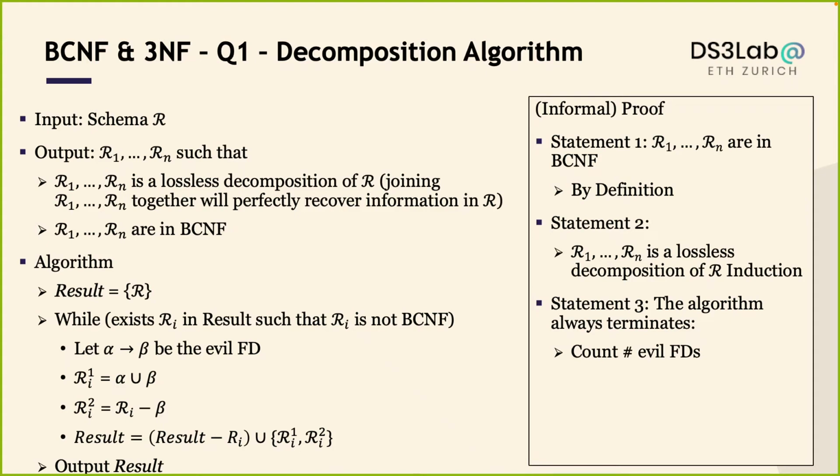So you have those candidate evil functional dependencies starting from a finite number. Once you decompose it, you get rid of one, right? So this algorithm is going to terminate in a finite amount of steps because in the input, you have a finite number of functional dependencies, and whenever I decompose, I monotonically decrease a finite set. So this is just informal, right? So why does this work, okay? It's going to give you R1 to Rn, each one of them in BCNF. Together they give you a lossless decomposition, and this algorithm will always terminate in a finite amount of time.